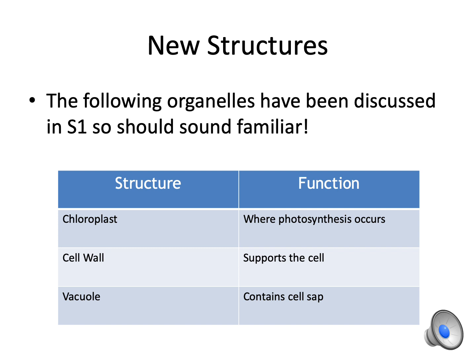But in order to fully understand the plant cell, we must know the functions of these extra organelles found in a plant cell. We said these were the chloroplast, cell wall, the vacuole. So the chloroplast is a green organelle found in the plant cell. This is where photosynthesis occurs. The cell wall is a strong structure around the outside of the cell membrane that supports the cell. The vacuole is always represented by a large space in the cell. This organelle is actually full, however, of cell sap. Cell sap is simply a liquid found in the plant, and that contains substances that it might need to survive, like sugars, salts, amino acids.